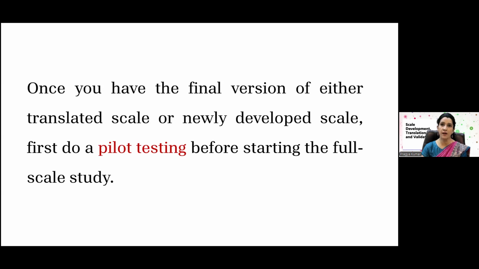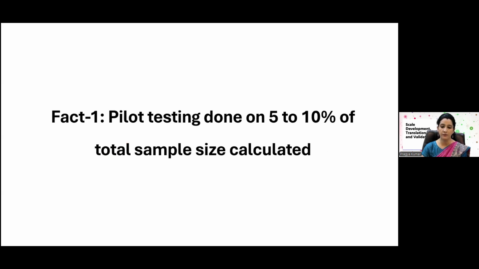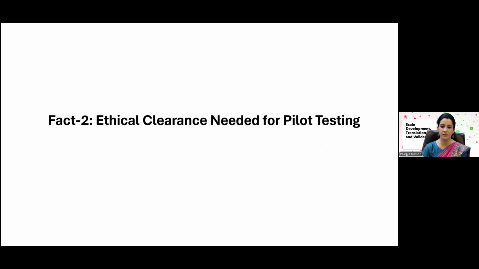So once you have the final version of either the translated scale or a newly developed scale, you have to do a pilot testing before starting the full scale study. And that we have discussed, 5 to 10%. And ethical clearance is needed for pilot testing. You can only do any part of your activity once you have got ethical clearance.